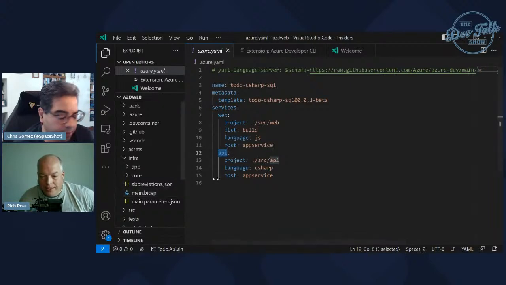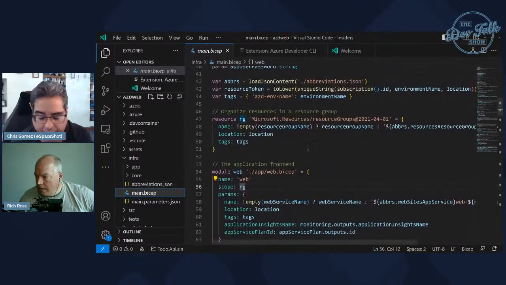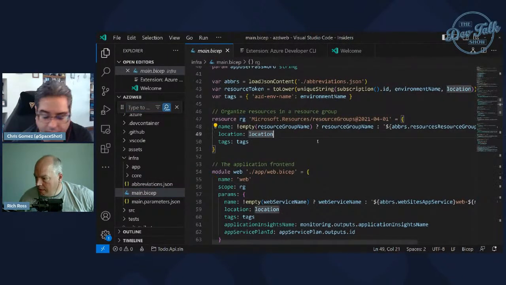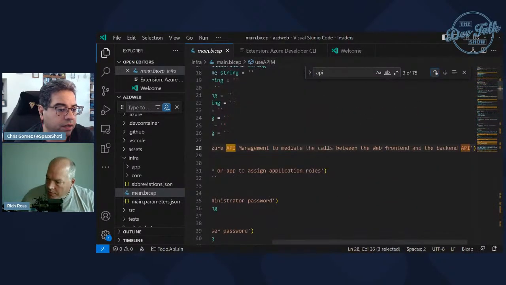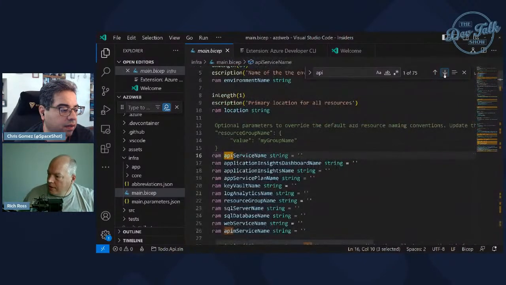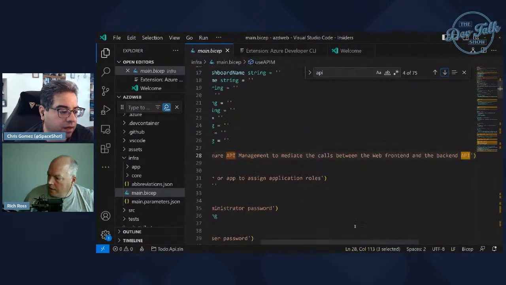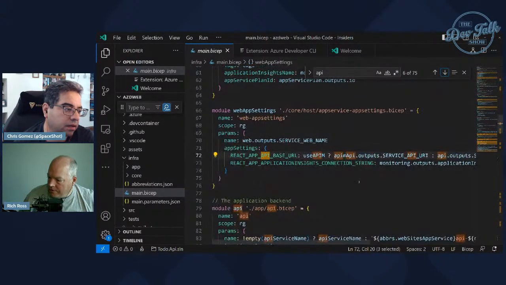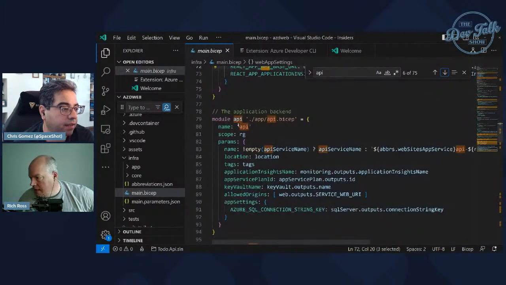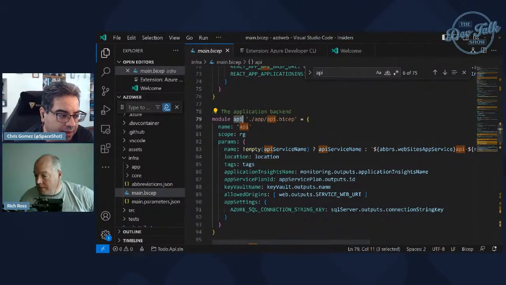Right. So now, let's just search for API in the main bicep file and see what we've got here. We're going to get a bunch. There you go. You had the module right there, line 79. Yes, module API. So the name of the module is what it was looking for? Maybe, possibly. Now, is it the name at line 79, or is it the name at line 80?